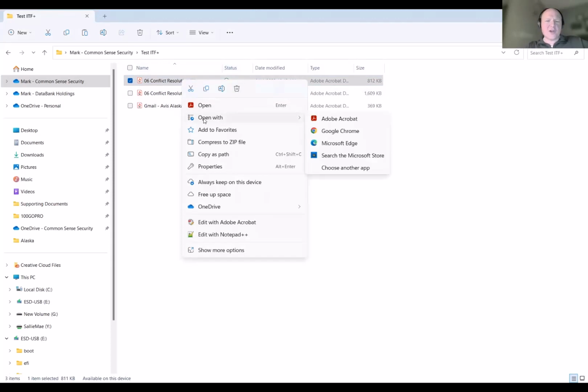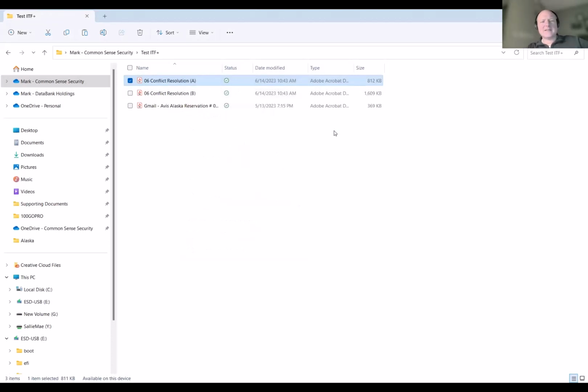You'll notice this thing here, it says open with. This allows you to choose the actual product that you want to open with. So if we don't want to open this with Adobe, for example, let's say I want to open in a web browser like Google Chrome, I can select Google Chrome instead. And guess what? There it is. The product is open in Google Chrome and is allowing me to operate within that space. So there you go. I'll bet you are getting bored at, I know how to open a file, but guess what? We found something new for you to open up.